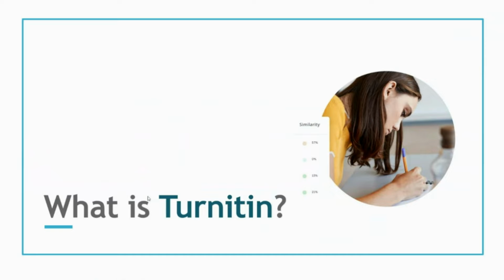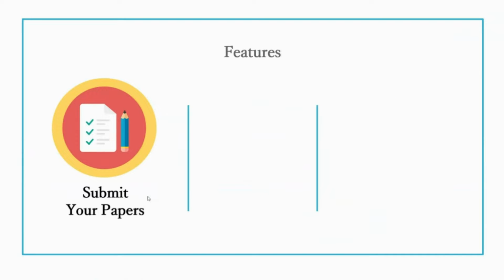First, what is Turnitin and what can it do for me? Turnitin is a text similarity checking system. It can recognize the text contained in your submissions and compare it with resources. It helps users to better know the text similarity between your work and the sources indexed in the system.